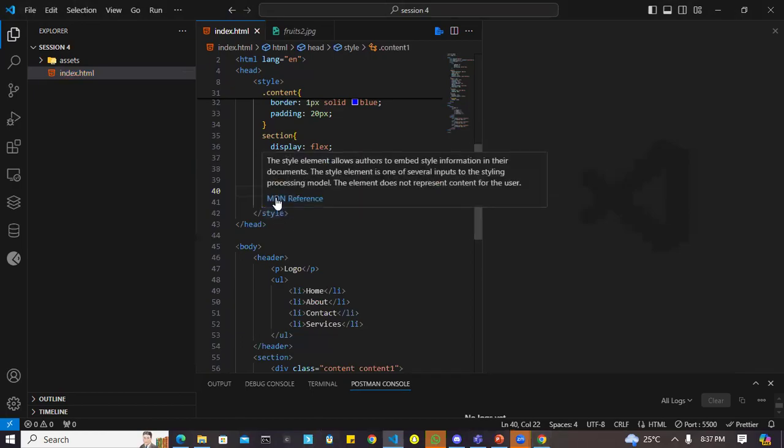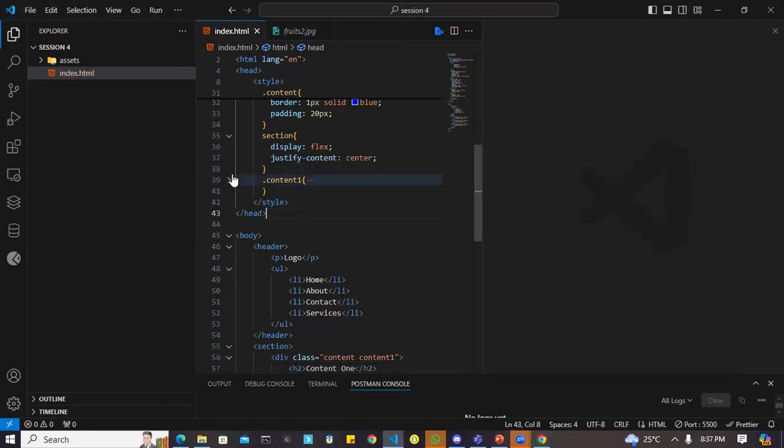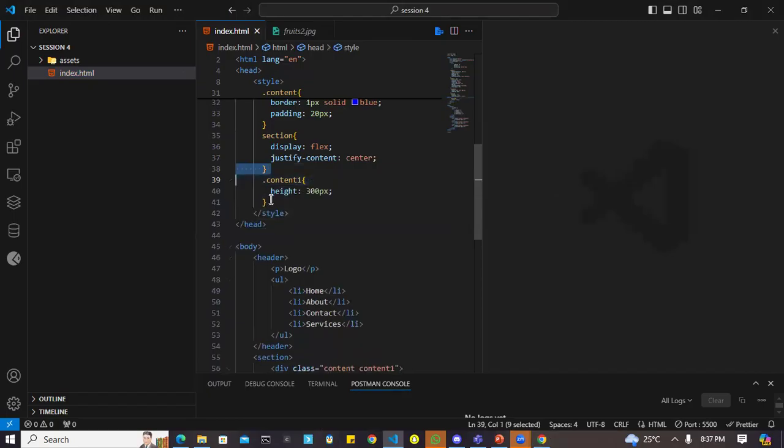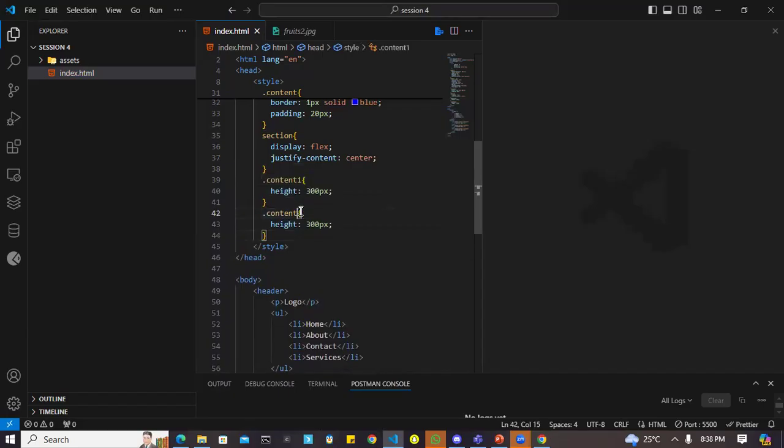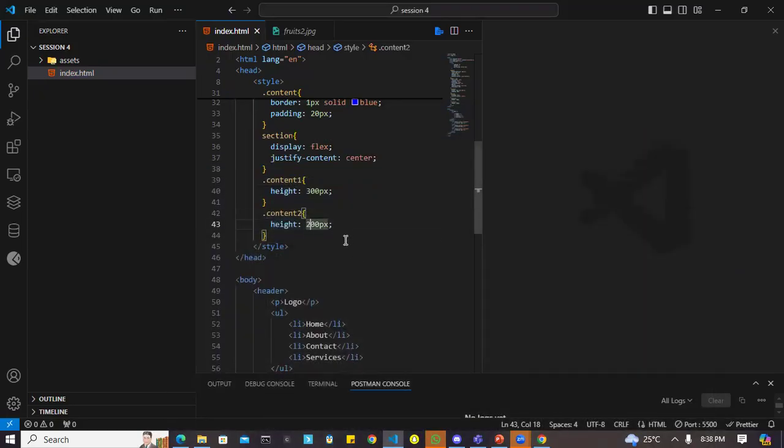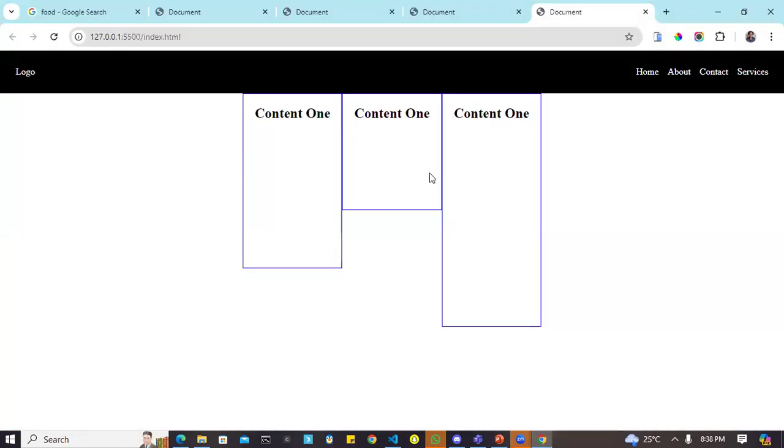Okay, let me give content 2 a height of 200 pixels, and let's give content 3 a height of, let's say, 400 pixels. So we now have them in different sizes.